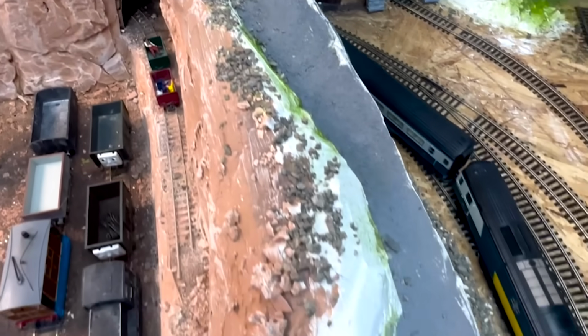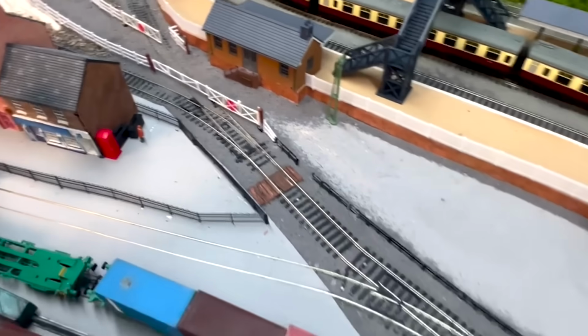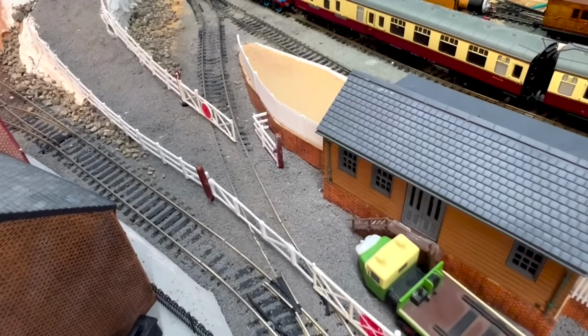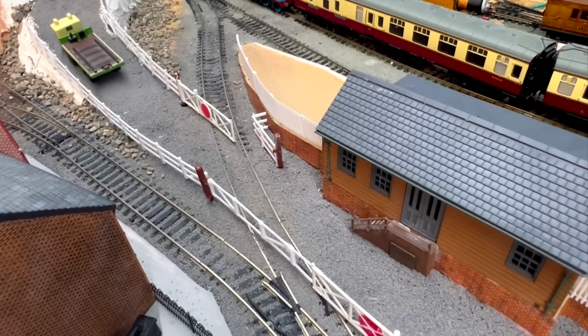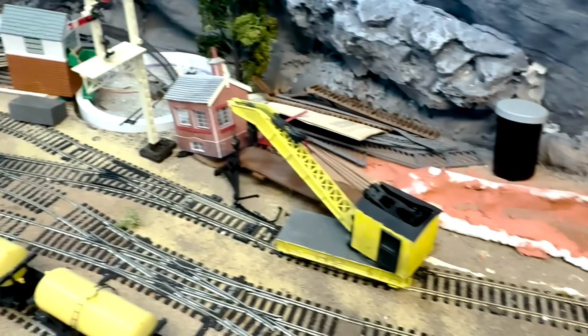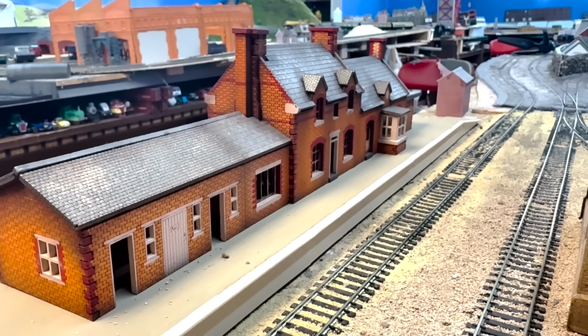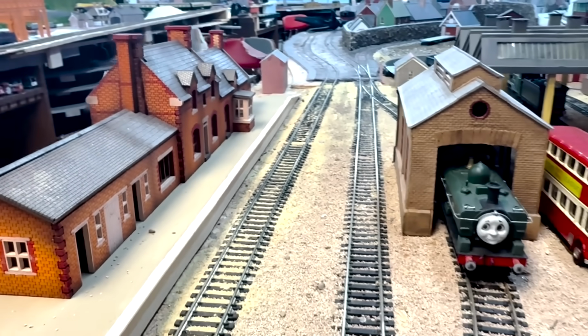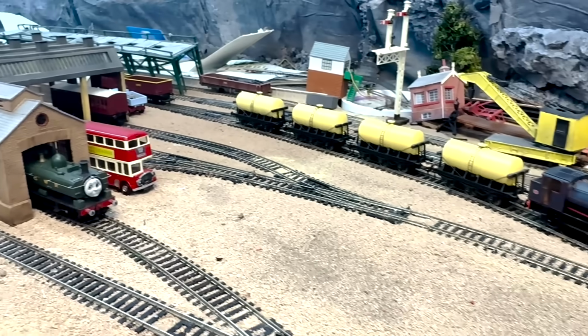This road from the station also leads to Knapford parking lot, where vehicles can travel over the goods line through this narrow level crossing. This switch from the scenic loop leads back down the mountain into Arlesborough West, where the station and sheds are nearly complete, as well as a scratch-built Tidmouth Tunnel portal.